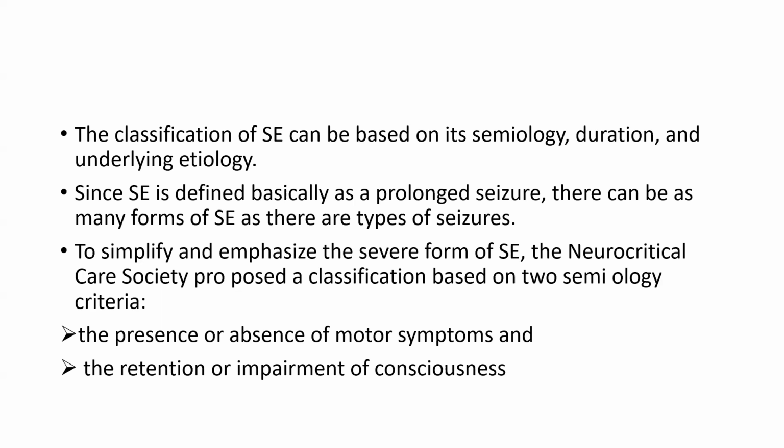So the classification of status epilepticus can be based on its semiology, duration, and underlying etiology. Since status epilepticus is defined basically as a prolonged seizure, there can be as many forms of status epilepticus as there are types of seizure. To simplify and emphasize the severe form of status epilepticus, the Neurocritical Care Society proposed a classification based on semiology criteria, that is, presence or absence of motor symptoms and retention or impairment of consciousness.